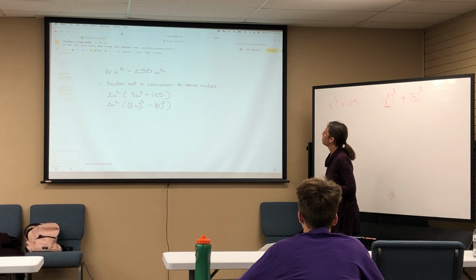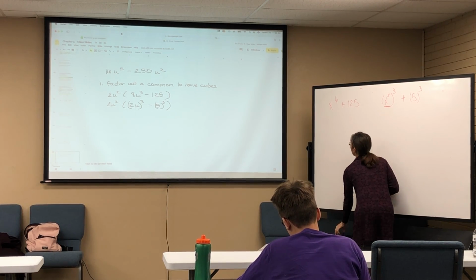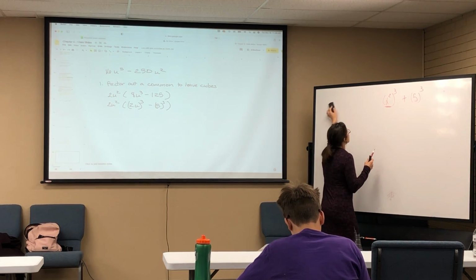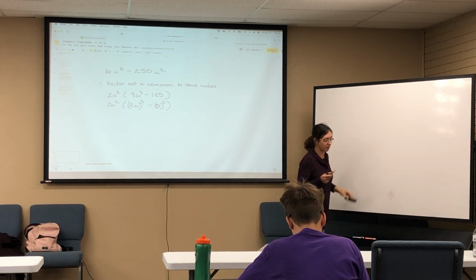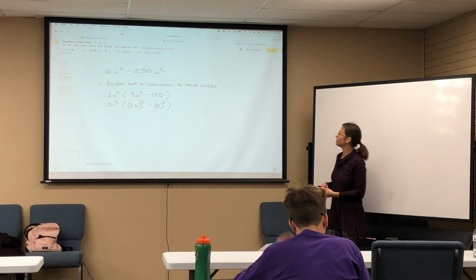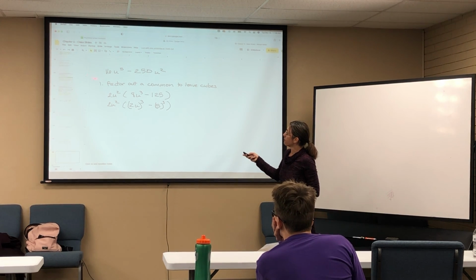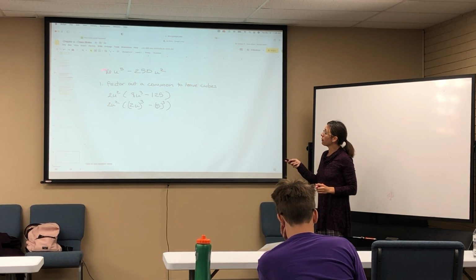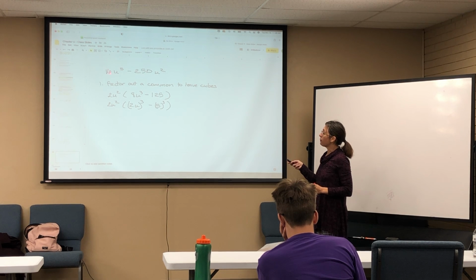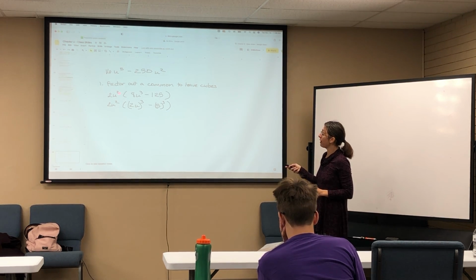All right. So in this one, we start out with 16u to the 5th minus 250u squared. We're in a section that's talking about difference of cubes, so I'm going to say, hey, is there a way I can make this a difference of cubes? So in the first part of this, and this was a section on your test as well, we need to factor something out, right? Can we factor, what do they both have in common? They both have a 2, a factor of 2, and u squared in common. So we could factor that out.